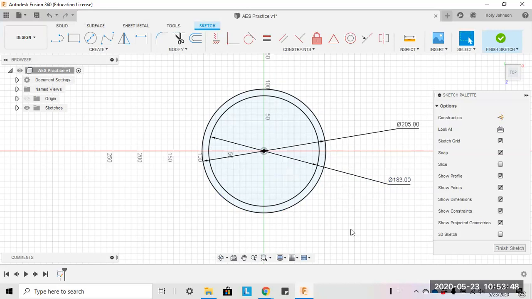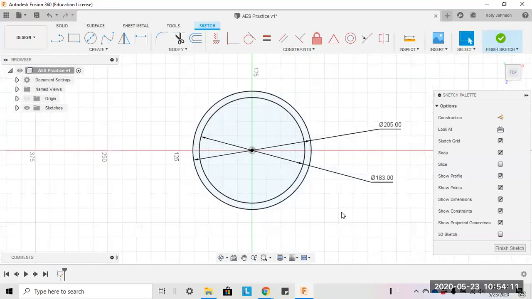Defined just means how much detail has been given to its dimensions and its location on the overall plane. So when it's black, that means it's fully defined.